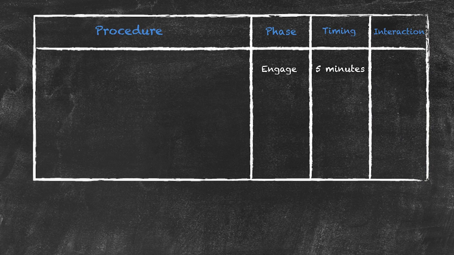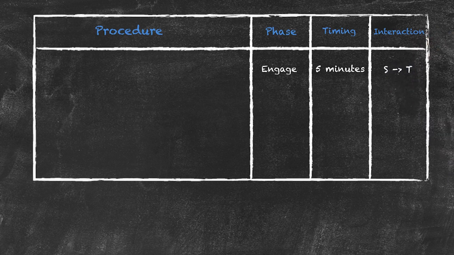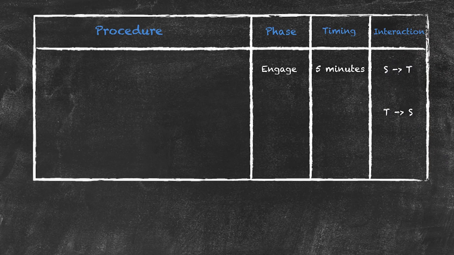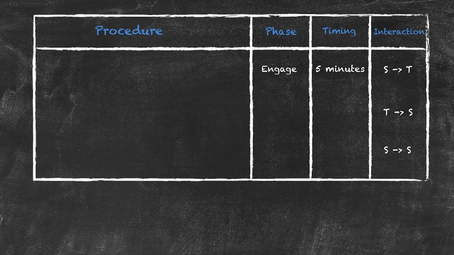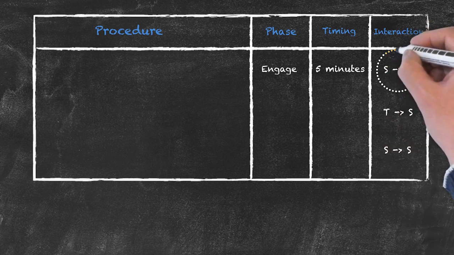There are three choices that we can use in this particular one. Either the students will be talking mainly to the teacher, the teacher will be talking mainly to the students, or the students will be talking to each other. For my particular plan, the students, on the whole, will be talking to me.